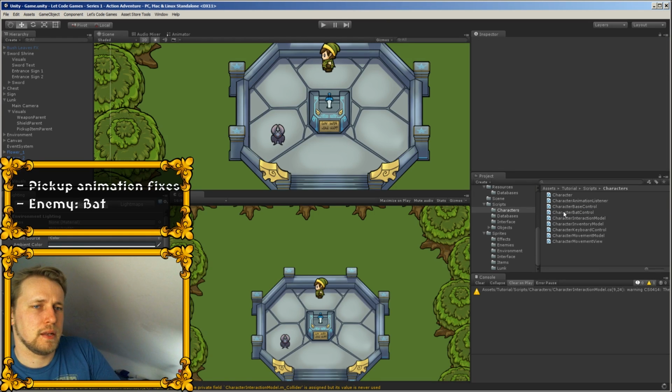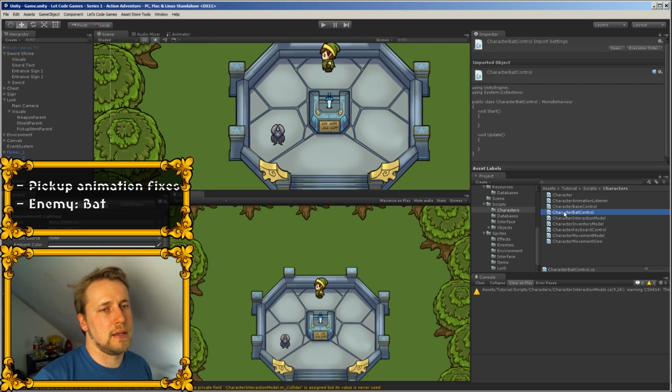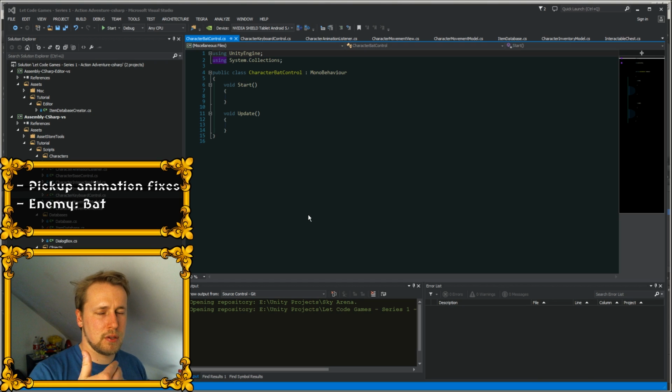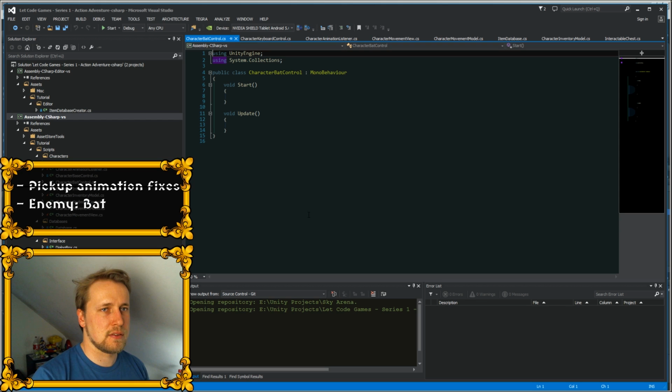I could make it a little bit more, well, I can do that later. For now we just use it for the bat. But I could name it after the behavior actually. So in this case it should be fleeing, so I could say character flee control, and then I could reuse it on different enemies as well later on.